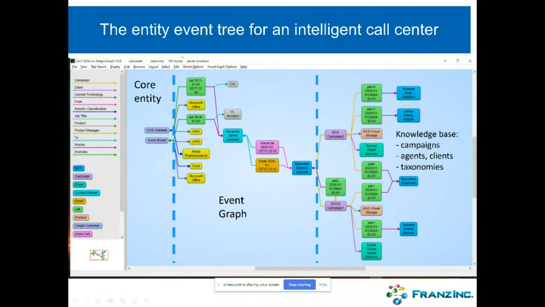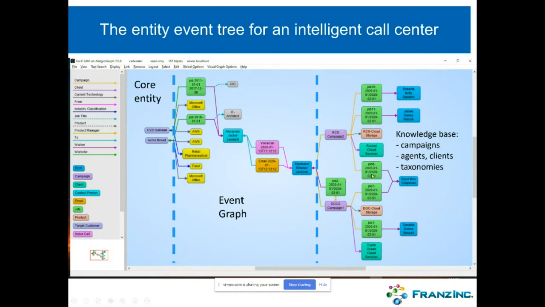It's an entity event tree. So you remember the medical model. Well, this is the entity event tree for an intelligent call center. And we chose, as I jokingly say, our patients in this application to be the companies that you're selling to. So just for fun, this is all fake data, CVS Oakland and Acme Bread. And then companies have contact persons. But contact persons work for a company from a start time to an end time. Even that is something that's important, because when you talk to a contact person, he might have worked for another company where you already knew him. And you can put the right salesperson on that, so they already know each other. Anyway, so the first event is that contact persons work for a certain amount of time for the customer. And then here we have the clients that the call center is working for.